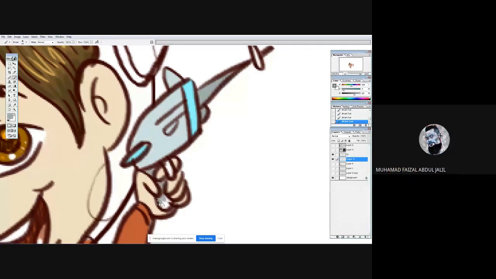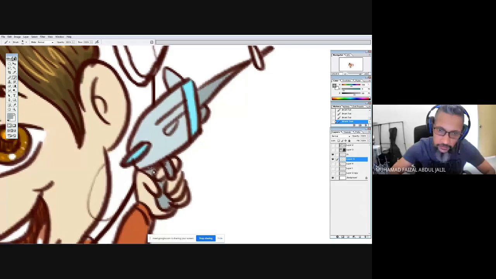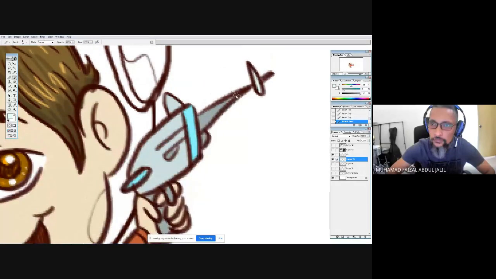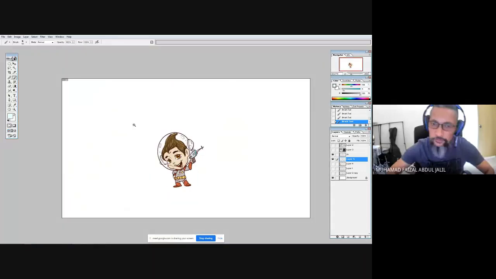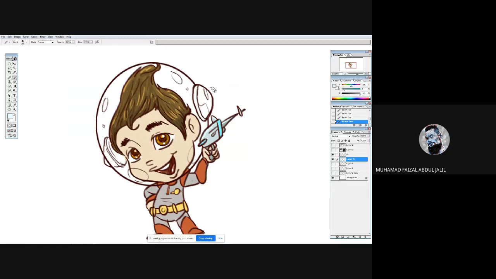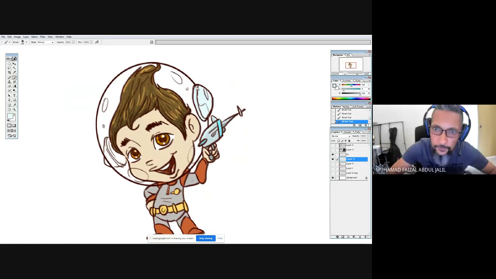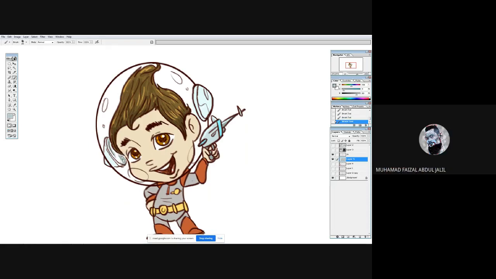So you see it's more darker there. Right, the handle will also be a bit more darker. And I have to add some highlights from here. See? Basically we have finished, but not yet. This area here, the hollow areas right here, what we can do is add shadows over here, on some of the parts.